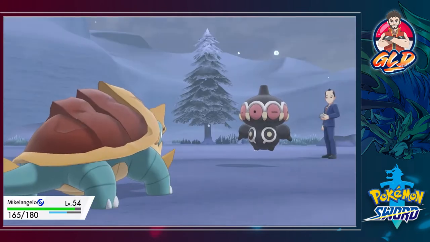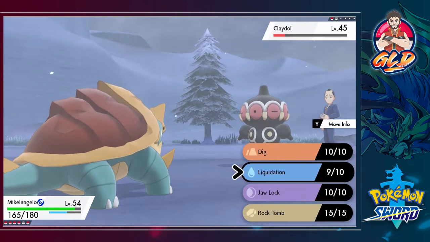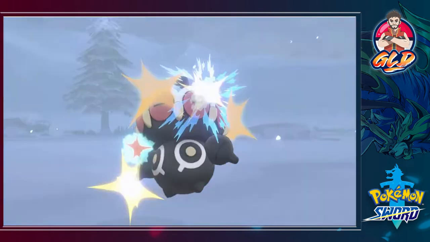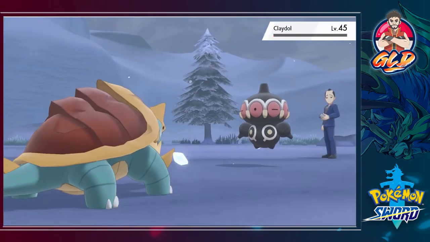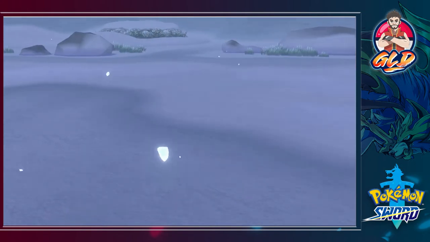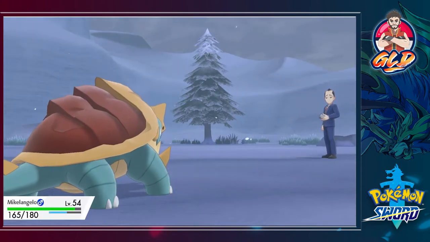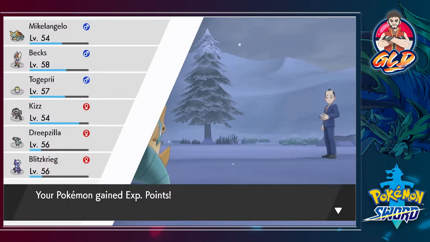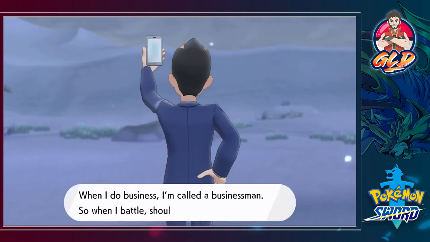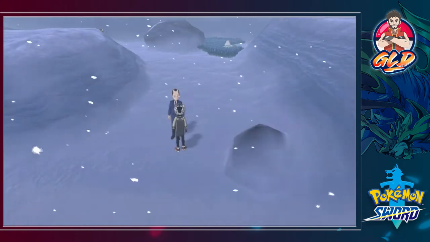Michelangelo, ready to go. And here comes a Liquidation attack. The Liquidation attack does its trick, look at this. Okay, Claydol defeated. Yes, it is definitely not liking us right now. And that's probably something I should be giving Togepi. And Ronald McDonald has been defeated, and he's taking a big old selfie of himself. Okay, so let's see. Let's go ahead and heal up our Pokemon right here.